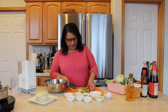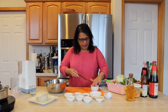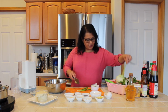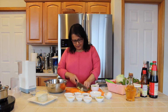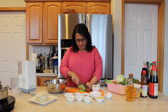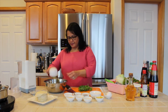This is all the seasoning I have here. So I put it in here, that way it's easy for you guys to figure out how much onion you need to put in here, the green onion. I need about a cup of green onion chopped, put it in here.